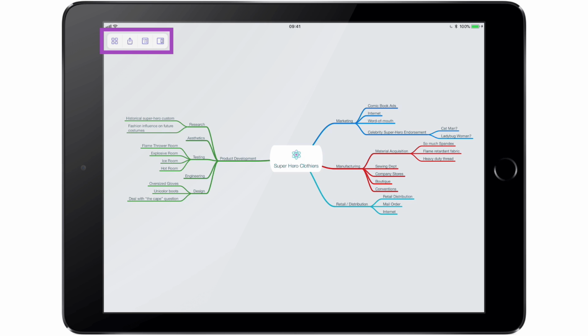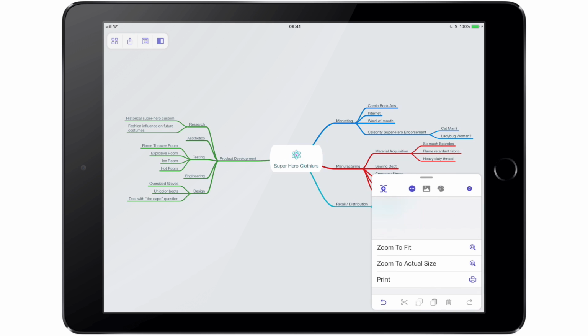Now, you can see that Tool palette has got 4 buttons. The first allows you to get back to your document list or your files picker. The second one is for sharing, and we're going to cover that in a separate screencast series. The third one deals with outlining mode, and I'm going to show you that before we finish this screencast, but not quite yet. But the fourth one is the one we want to look at right now. That is this button here for the inspectors.